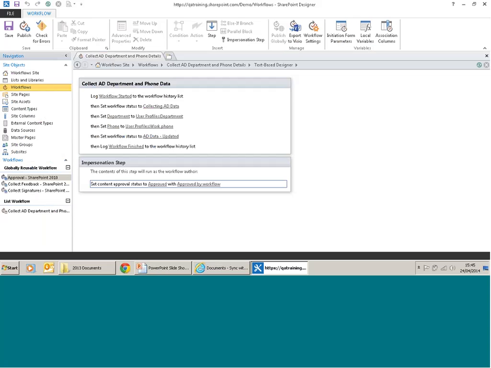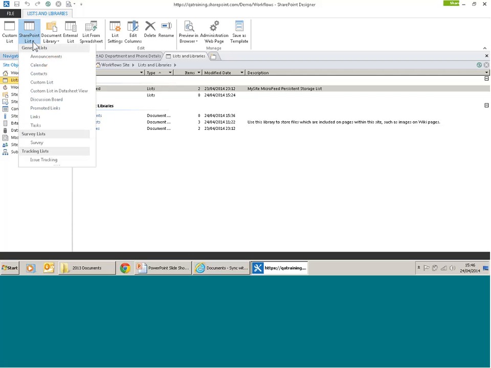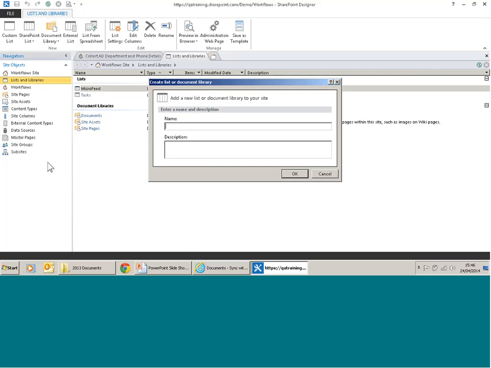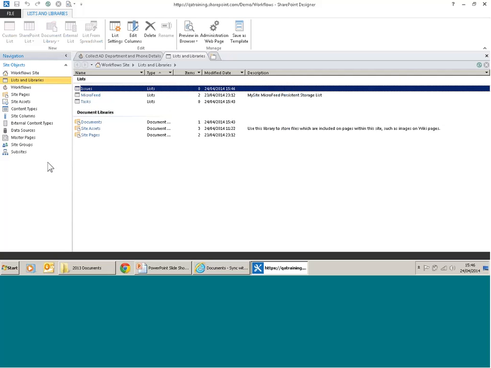And I'm going to go to SharePoint Designer to build this thing. So I'm going back to lists and libraries, and what I will do here is very quickly build the list directly in SharePoint Designer by clicking SharePoint List, and I'm just going to go right down to the bottom, pick Issue Tracking, and give it a quick name of Issues. And I'll press Enter and let that run and build.